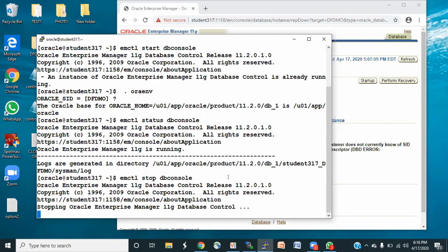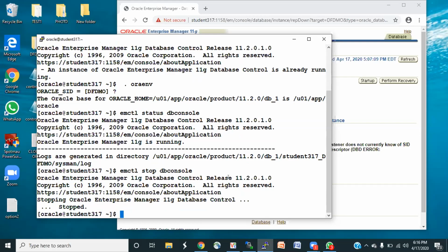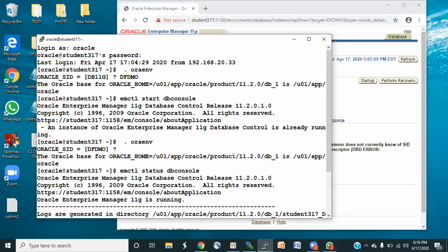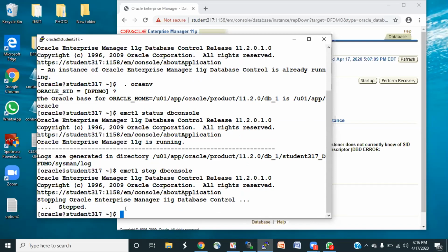Emerald, yes. I think you need to check the PMON. After that, let's see if he can start your database. Start up your database. Let's see. No, not there. Use the same command, emctl start dbconsole. Are you already connected to your environment? Yeah, I was. Okay, now connect to SQL.